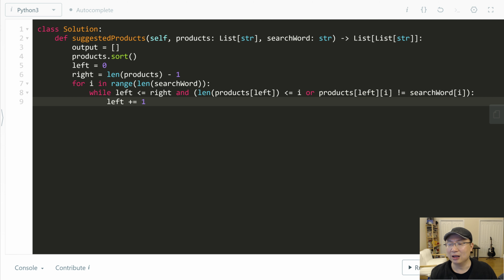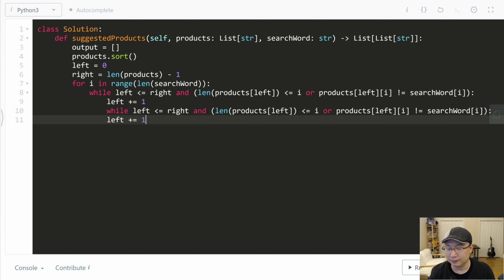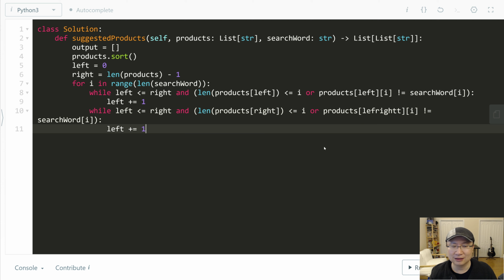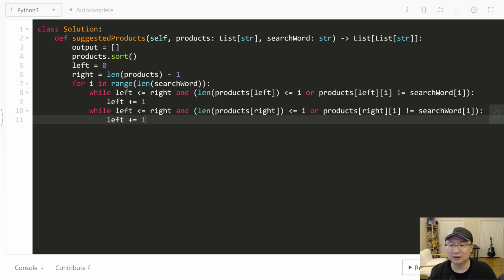At that time I will move the boundary of the left side, and the right side is also the same. Change right. And for the right side I will decrease it, because the right pointer points to the end, so reducing the boundary means reducing by 1.